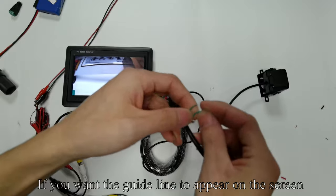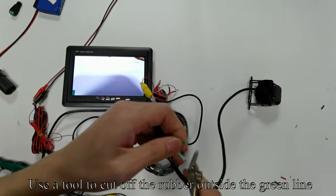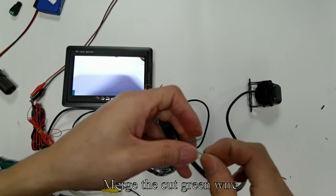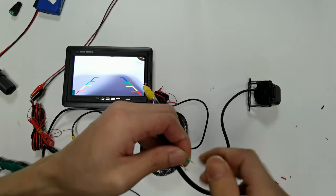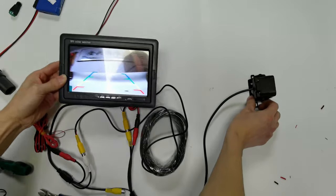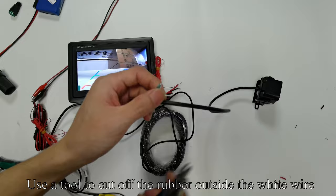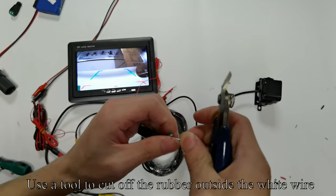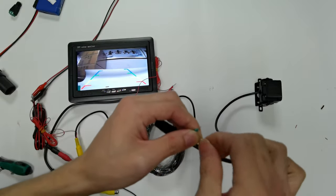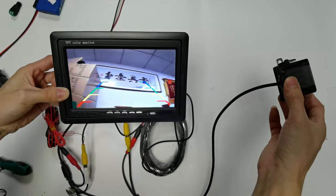If you want the guideline to appear on the screen, use a tool to cut off the rubber outside the green line. Merge the cut green wire. The guideline appears on the screen. The monitor is now in normal mode. Use a tool to cut off the rubber outside the white wire. Merge the cut white lines. The monitor returns to mirror mode.